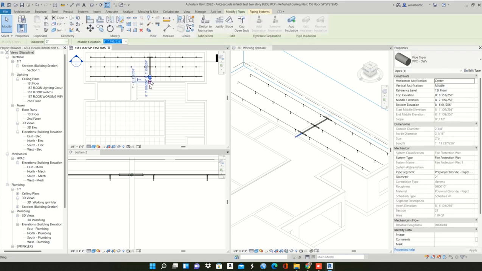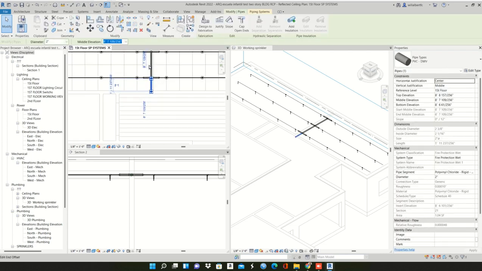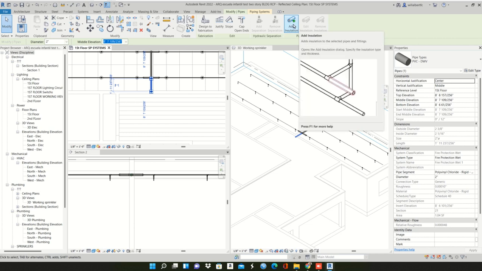So let's suppose in the NFPA 13 code, I don't remember clearly in which circumstances your piping fixture needs isolation. Well, the isolation you can add it here. This way Revit is going to keep some of the temperature and sizing properties.